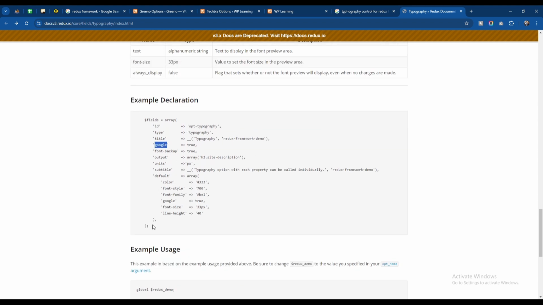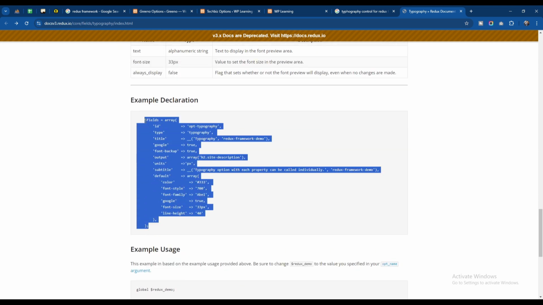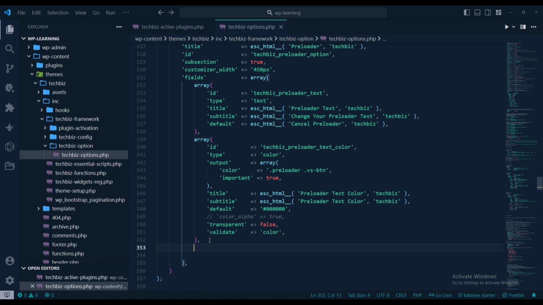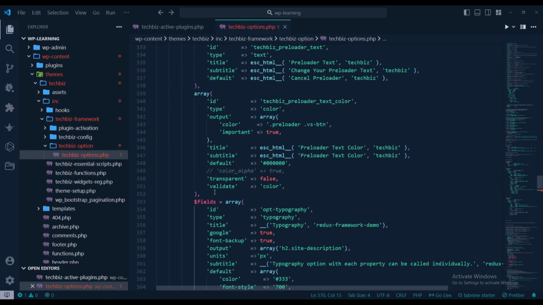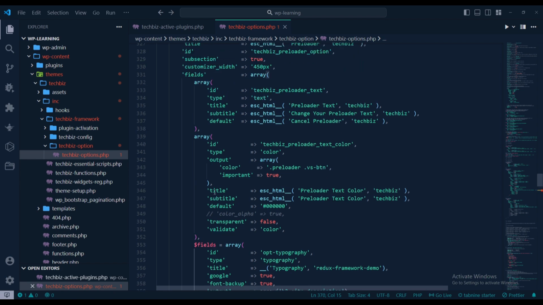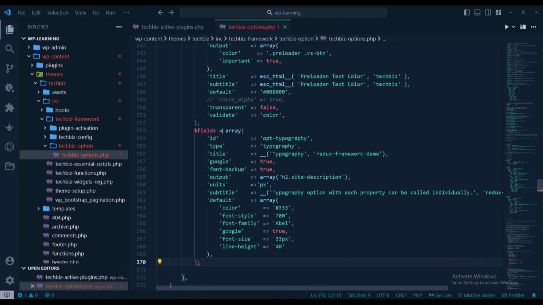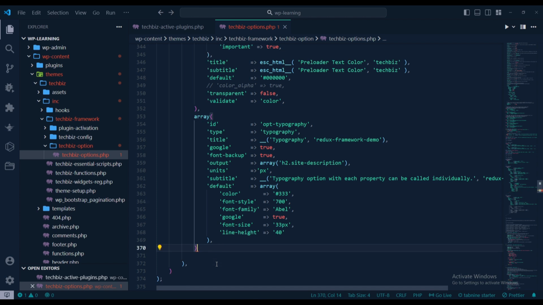So I just copy it and paste it here. I don't need to set the fields here, I just need to set the array, and I don't need the semicolon either. Everything else is the same.